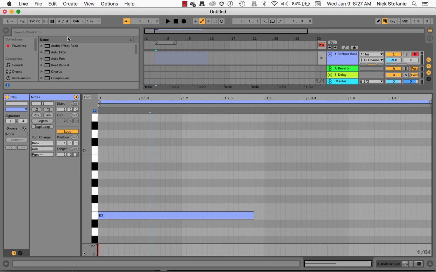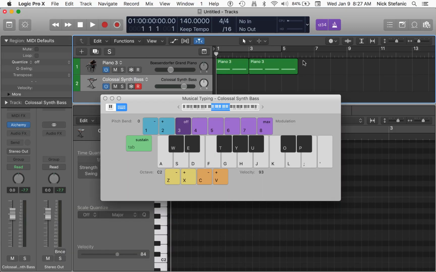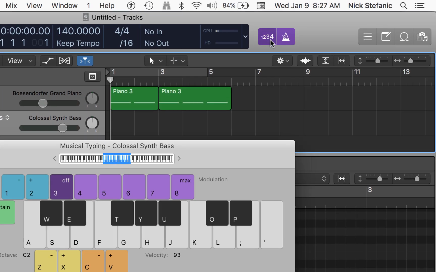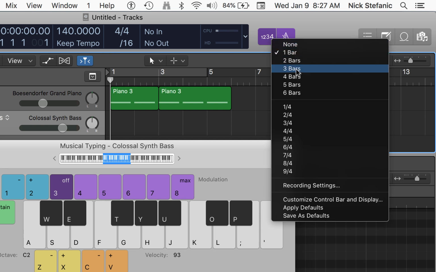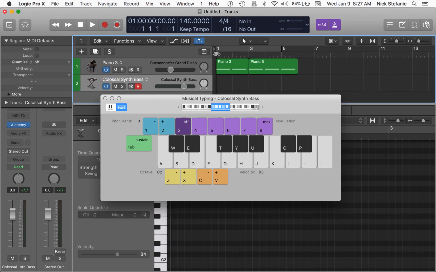This is just like in Ableton, where we go over to our metronome here and you see how the count-in is set to 1 bar. So same thing in Logic. I can turn that on or off, and if I click and hold it, I can change how many measures it gives me to count in. What that means is when I start recording, it will give me 4 beats before it actually starts recording.